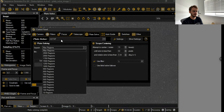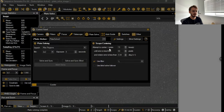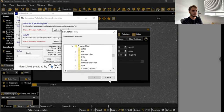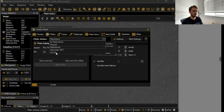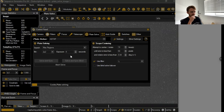I think I've got PlateSolve 2 configured. We'll see if we can, do I have PlateSolve 2? That's a good question. Good question. I'll switch it back to ASTAP and I'll home and then slew back. But I'll give it a solve and sync blind and we'll see if it works. Should probably have blind solve failover turned on.